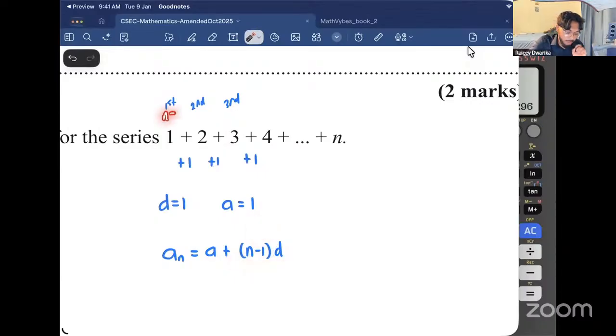Over here, n would be 1. Where's 1 minus 1 by d? 0. And n by itself is 0. So that'll just give you a. Oh, I see. Exactly. Because you don't add anything to the first term. However, you start from the second term. So if you start adding 1 from the second term, there's a need to put n minus 1 because watch, when n is 2, where's 2 minus 1? 1. Where's 1 by d?